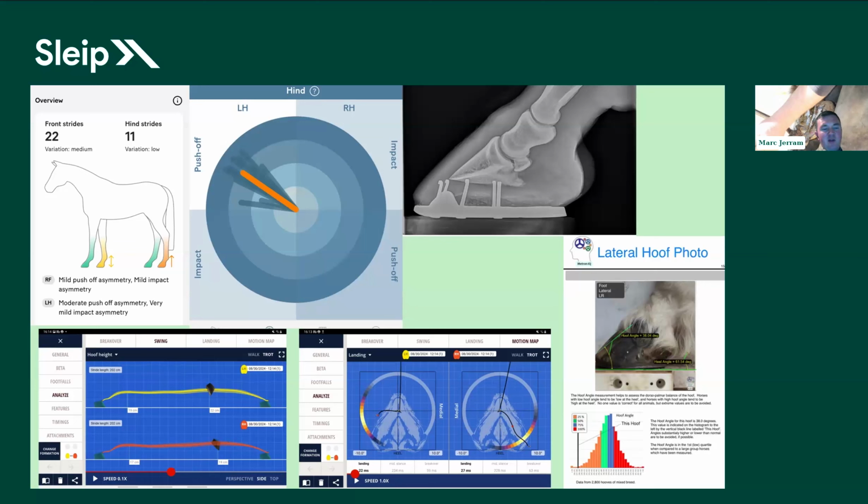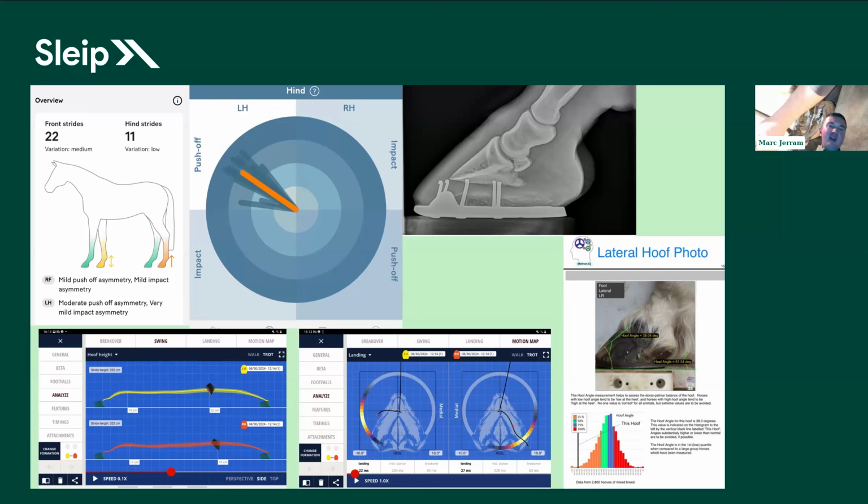And for me as a farrier, being a referral farrier, it is so beneficial to have a huge collection of data because it is put into a report. So for this particular horse, we have a report from the Sleip analysis, a multiple page report from the Hoofbeat analysis, and a big report from the Metron IQ as well. So at any time you can have up to 50 to 60 pages of data to send, again, easily sent via share to vets, to physiotherapists, to trainers, to other farriers. It's all working together for the horse's well-being.